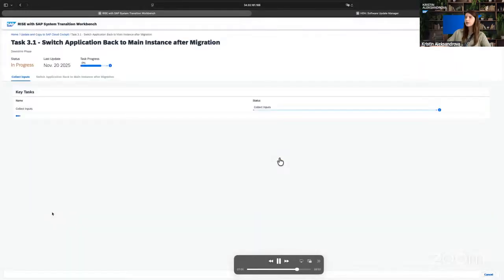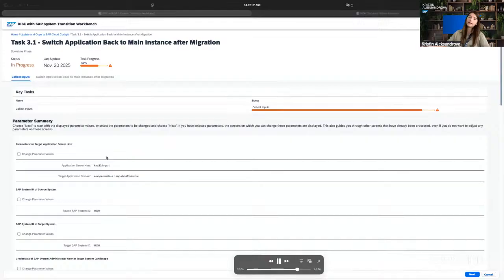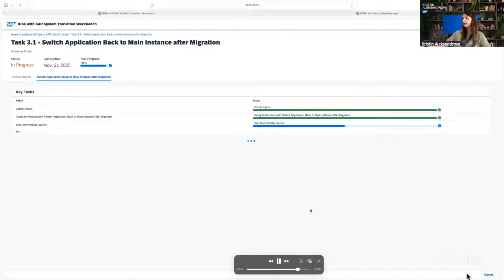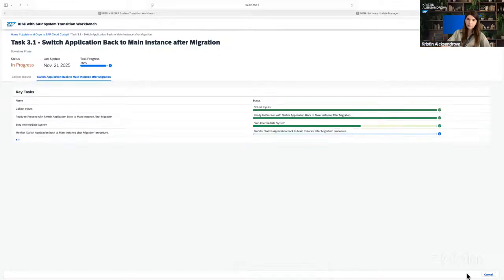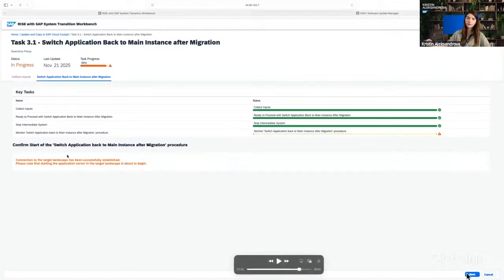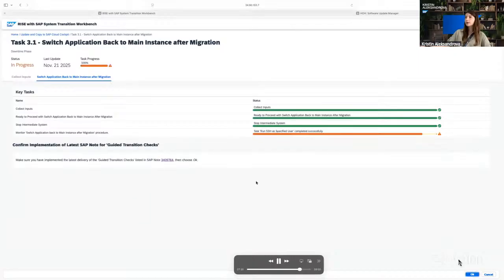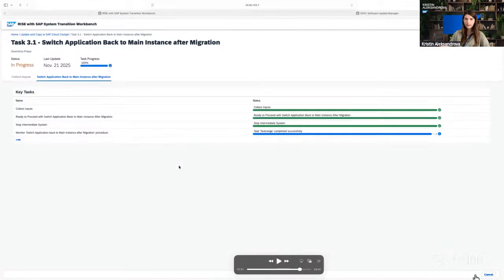Now for the switchback procedure, you simply start that. We again have all the inputs once you're done. So we will perform the instance switch. Sorry, I have skipped a little bit. So what we do here is we do the validation of it, and then we start bringing down the intermediate system. We will then establish connectivity to this instance of us on the target. Here we can give you the success mark. And after that, once you click on next, we start bringing up the target. And with that, so to say, the switch is performed.